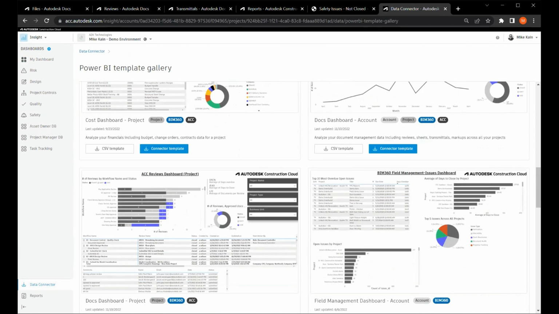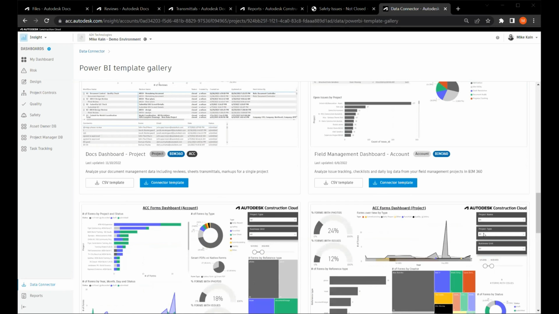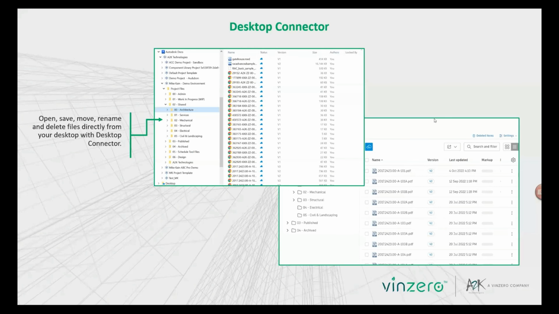Okay, the last thing, and I'm not going to show you anything here, but I'm going to talk to you about it because it's pretty important. Autodesk have a tool called the Autodesk Desktop Connector. Okay, it is a free tool that Autodesk provide, and Desktop Connector is a desktop service that integrates an Autodesk management source, so in this case Docs, with your desktop folder and file structure for easy file management.